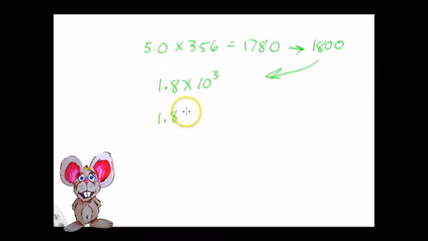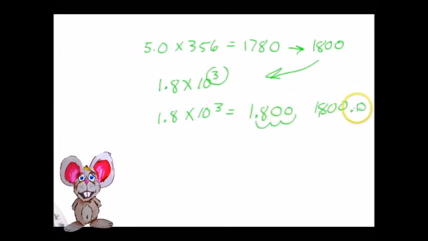So we have 1.8 times 10 to the third equals 1.8. And because it's 10 to the third, it's telling us we're going to move that decimal place three places. We're just going to go 1, 2, 3. And look what that comes out to, 1,800. And we can see that that's 2 sig figs because we talked about those zeros. Especially because we're going to write it in scientific notation, 1.8 times 10 to the third. And we're going to talk more about scientific notation as we move on in this physics course.